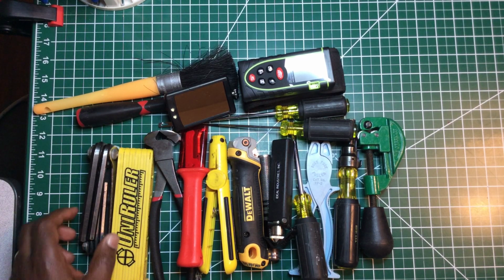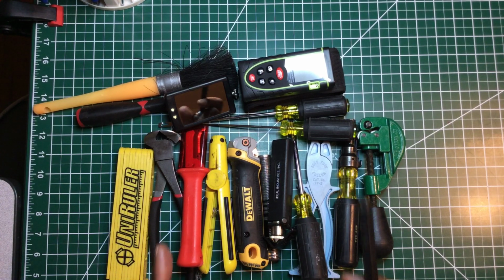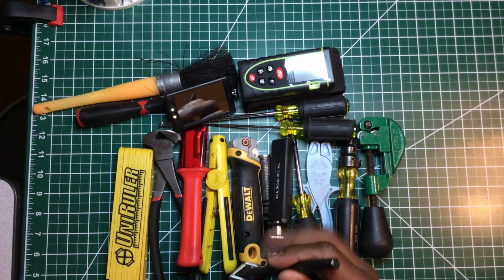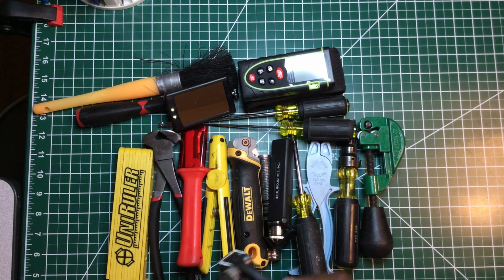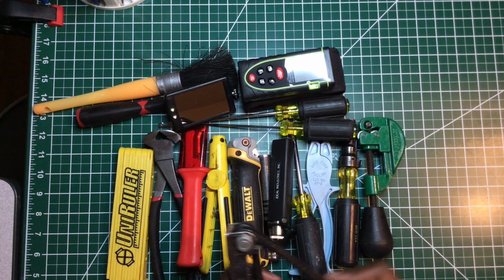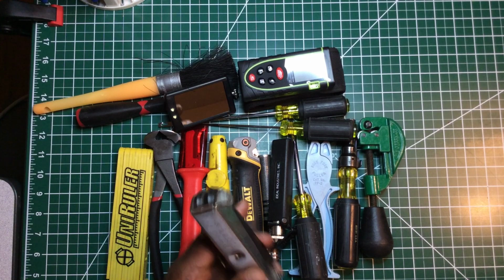I'm gonna start off with this set of folded Allen wrenches. Here in the U.S., I use these on the two main lugs at the top when I'm putting in a panel, to tighten them up. It's compact and you can put it inside your tool bag. But I prefer using a torque wrench with an Allen extension on it. I've used these for a long time, but I prefer a ratchet torque wrench to tighten my lugs up in the electrical panel. So that's why I use these.